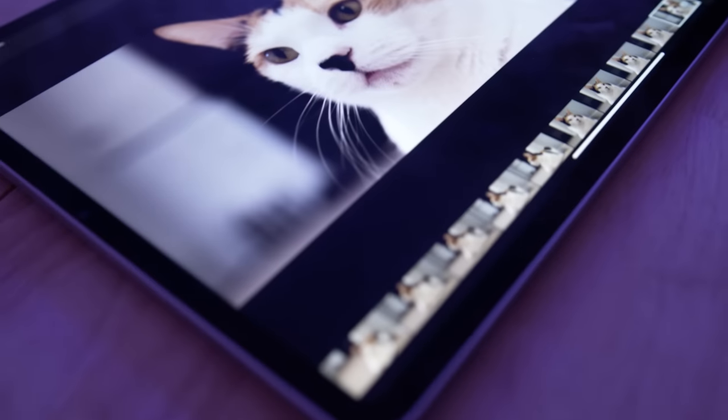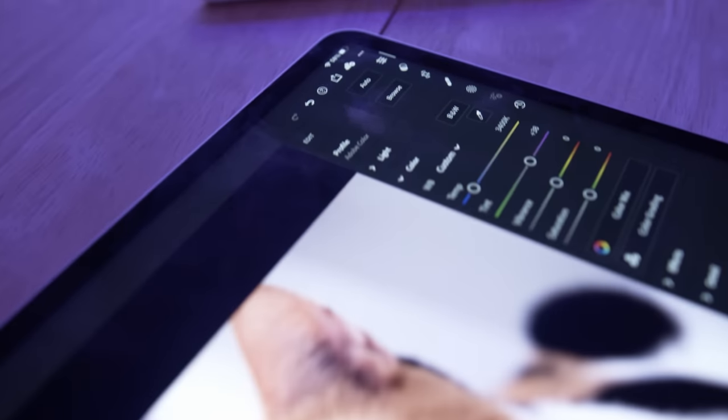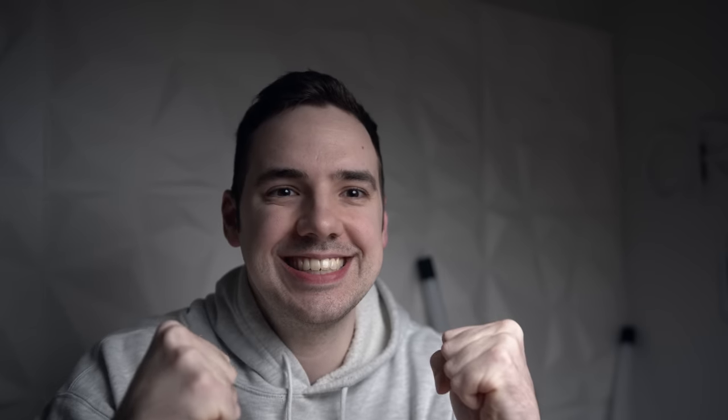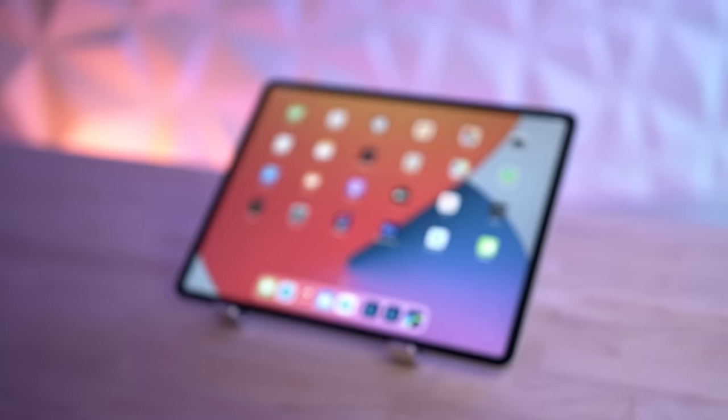I wanted to touch on one final point. Is this really Apple's iPad Pro endgame, or is there some excuse for this year's WWDC being so light on new iPadOS updates? Could it be that Apple's been busy with the pandemic, the Epic Games legal issues, or just concentrating on the M1 rollout? Maybe. But the only losers in this situation are consumers who just bought an M1 iPad Pro expecting big changes or software fixes to be announced at WWDC. It's a lesson to us all: never buy a device with the promise of future features and updates. This is especially important in the age of Apple leaker YouTubers spamming completely incorrect information just for a quick chunk of AdSense money.